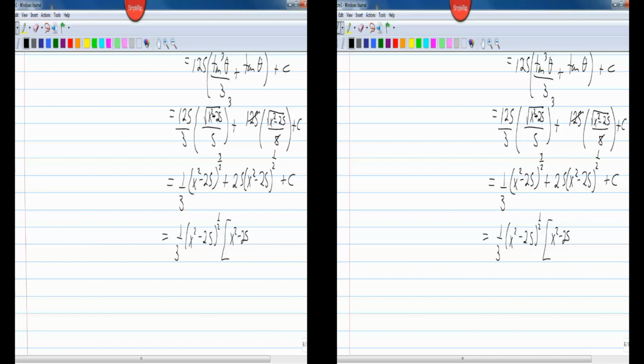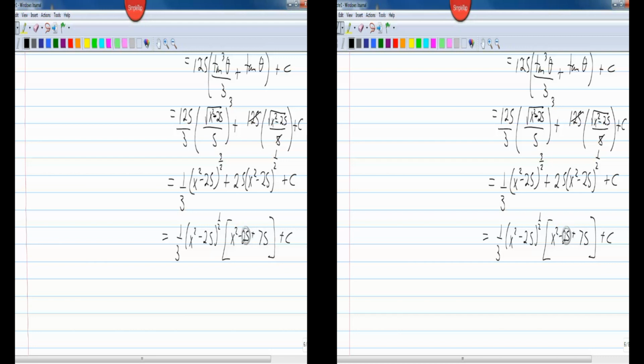Now, how do you factor a 1/3 out of that, you may think? Well, whenever you factor this thing out, you just leave a 25 there. You factor this out, you just leave a 25. So I just need to say 3 times 25. So it's going to be plus 75. And so you can put those two constants together now. So that's 1/3 times the square root of x squared minus 25 times 50 plus x squared plus c. That is the most correct answer.